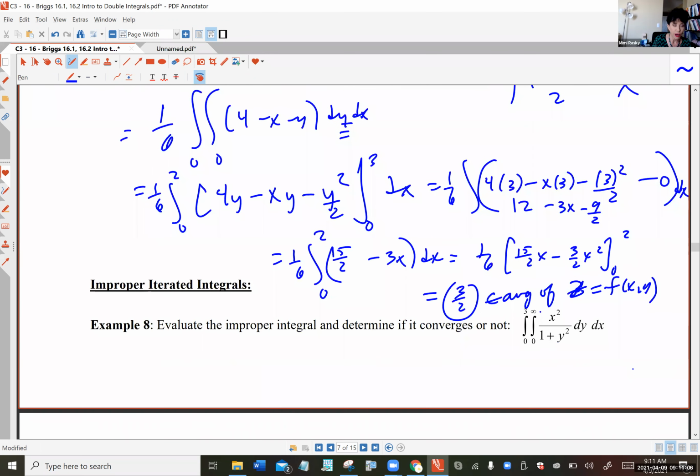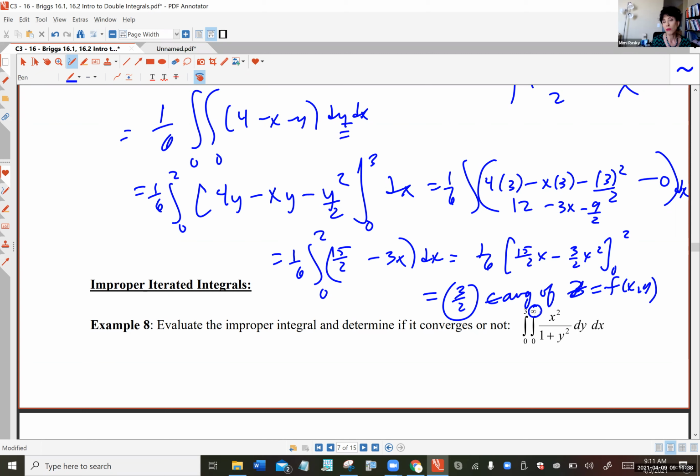Okay, so now let's do improper iterated integrals. When you took calculus 2, you learned about something called an improper integral, and there were a couple types. The type that we're going to look at, although we could look at the other type too, but I'll save that for some other time because weird things happen. Notice how the limit on one of these integrals is infinity. If even one of the limits is infinity or negative infinity or both, that's called an improper integral.